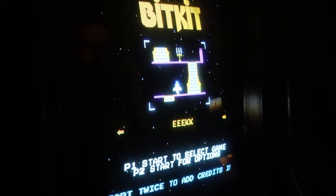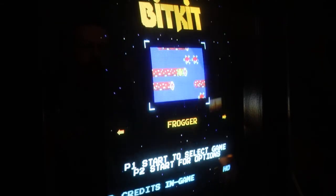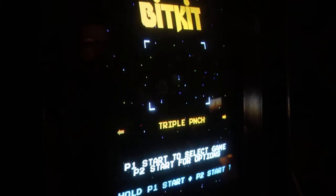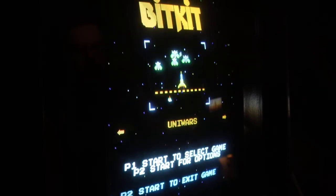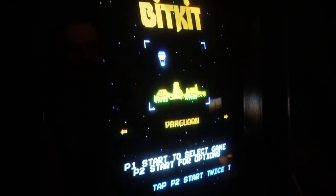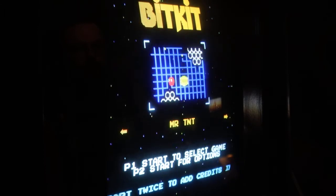It had Raiden Fighters, didn't it? I think we got this from that pizza place, right? We got this and we got Dance Dance Revolution together. And I think this had Raiden Fighters in it, which is so funny because when I bought this, I probably paid the same amount that a Raiden Fighters board now is, because the Raiden Fighters stuff has gone up and it's so expensive now. That little board that I showed you probably cost the same price as this whole cabinet.